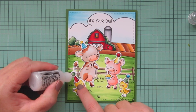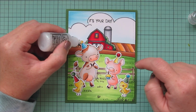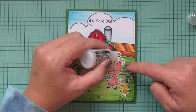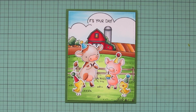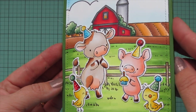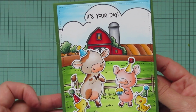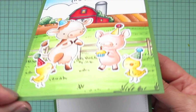And I couldn't resist adding just a touch of Stickles, so I added a little bit to each of the pom-poms on the party hats. And then I'm going to lift this card up to the camera and show you all of the detail with the coloring and the little white polka dots, and then there's another peek at the inside as well.